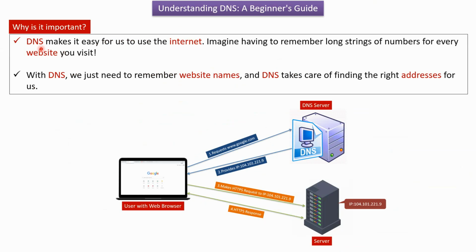Now we will see why DNS is important. DNS makes it easy for us to use the internet. Without DNS, we would have to remember long strings of numbers for every website we visit. With DNS, we just need to remember the website names. DNS takes care of finding the right addresses for us.